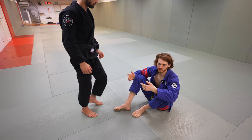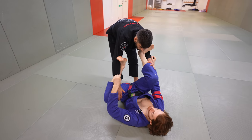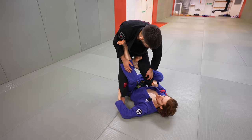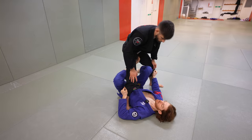Now we're going to close the video out with a couple of different setups to get into single leg X or X guard, so you can implement this into your game. If you like to play double sleeve, you can have one spider hook and one lasso — unlasso, kick in between, pull the guy overhead, and immediately you're in the position. You can immediately threaten the back, and if he drives forward, switch under and you're in position.